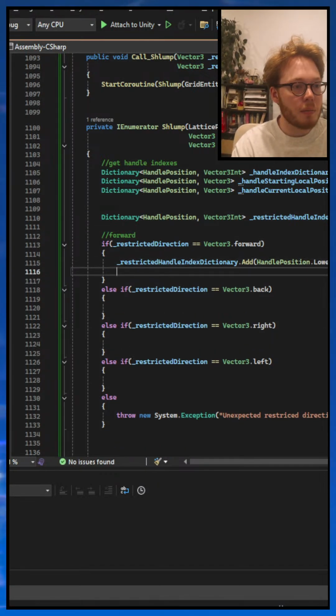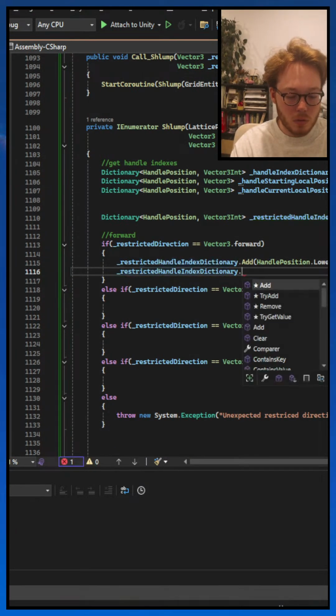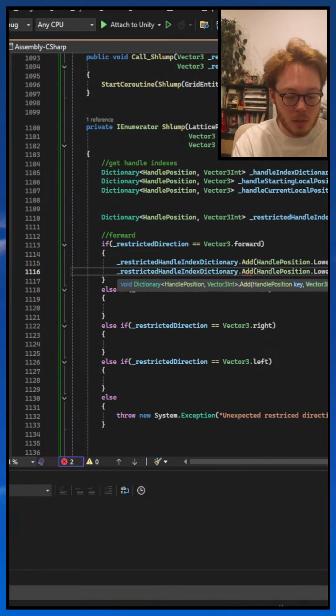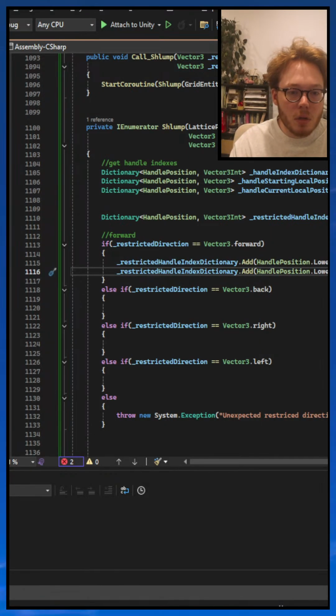Then we do the same for lower northwest, handle index dictionary, handle lower northwest.